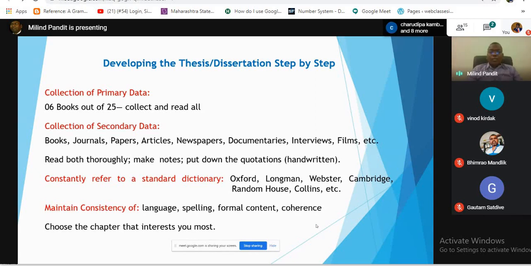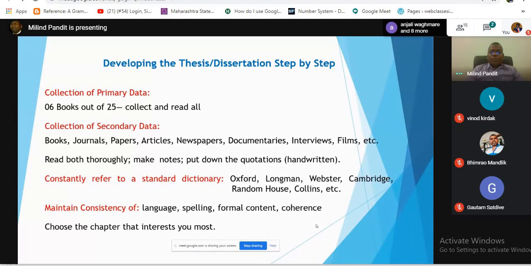Any research work completed without the use of a dictionary may be lacking. I would say, must be lacking. I beg your pardon for this emphatic auxiliary. But then, it must be lacking in connecting the sense of language. And that is why constant visits to a good dictionary can help us a lot. So that is also what we have to do.